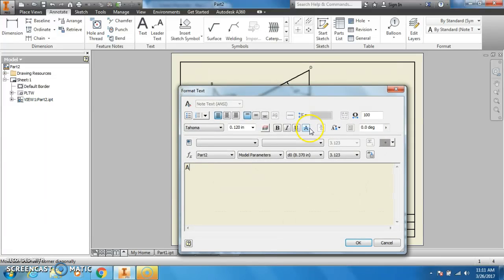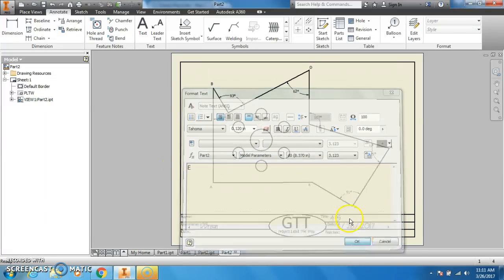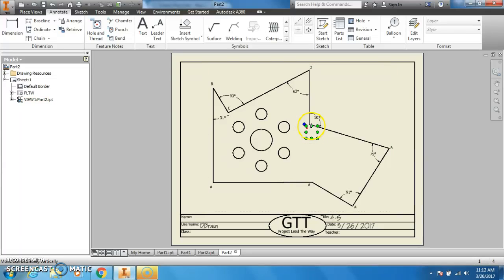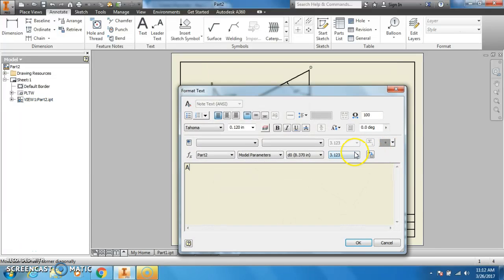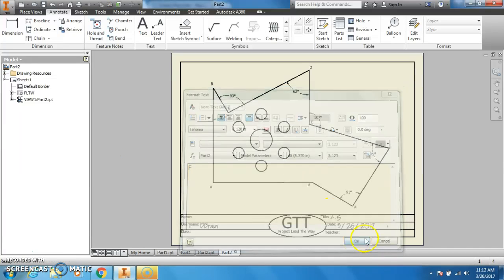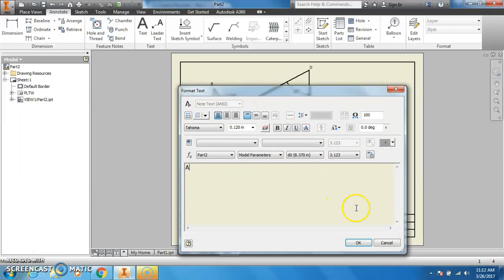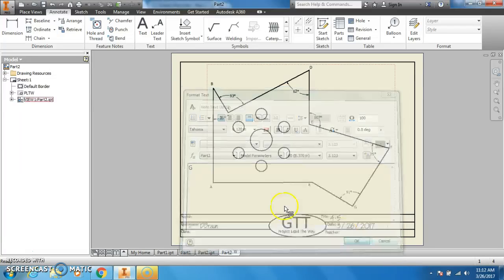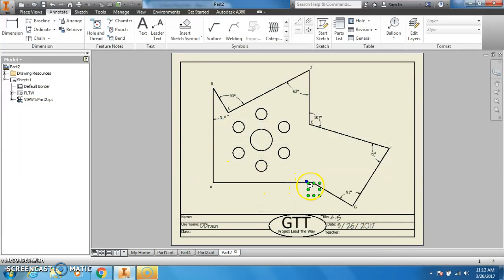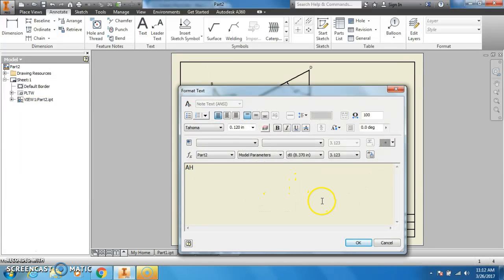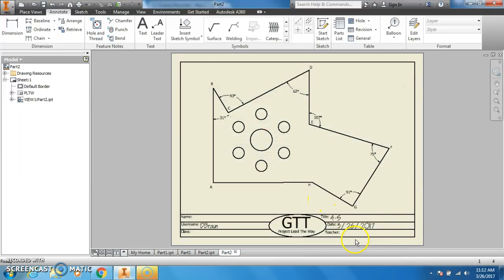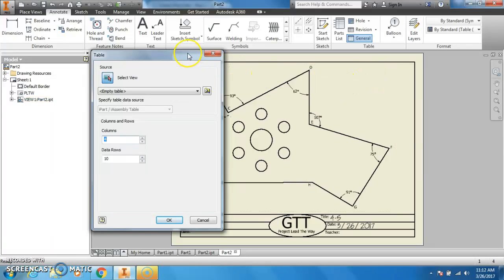A D. We've got to move the E to the outside. F. G. And H. And we are of course going to end up doing a chart.